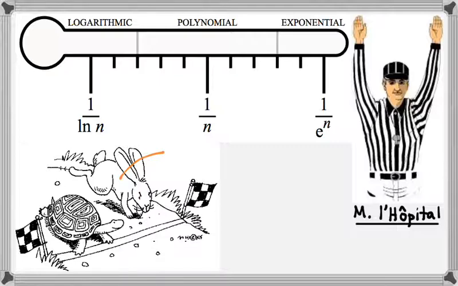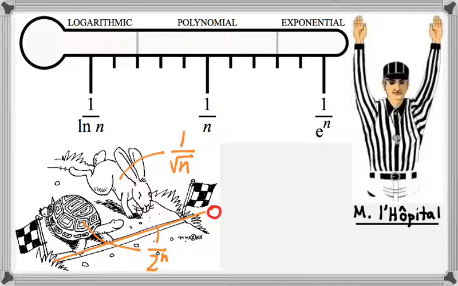So let's say that, maybe over here I have 1 over the square root of n or something like that. And maybe over here I have 1 over 2 to the n. And it's a race between the terms of the series, the terms of a sequence, to their finish line. And what is the finish line of a sequence? If that series has a chance at converging, where are the terms going?